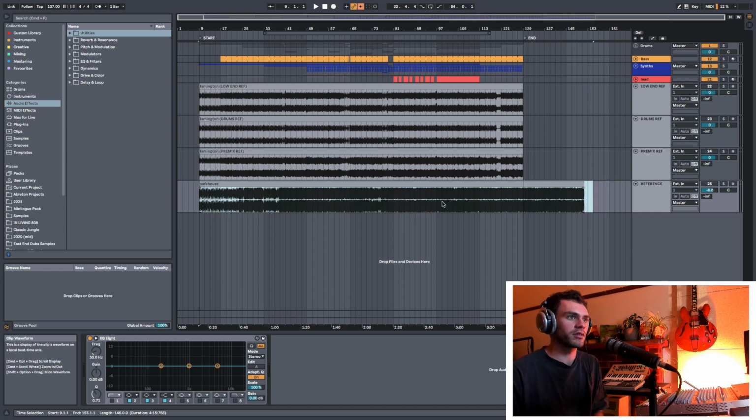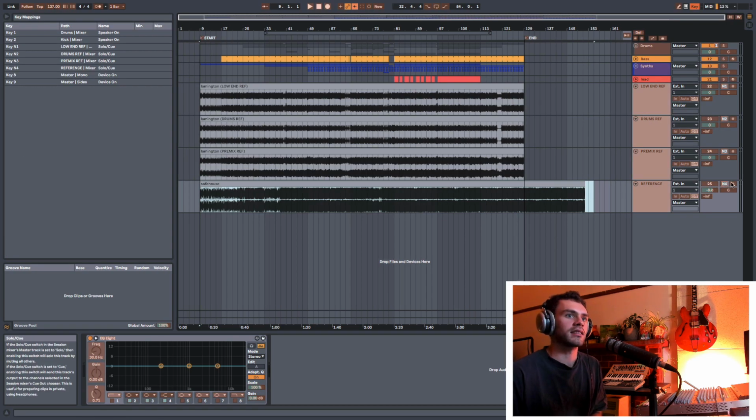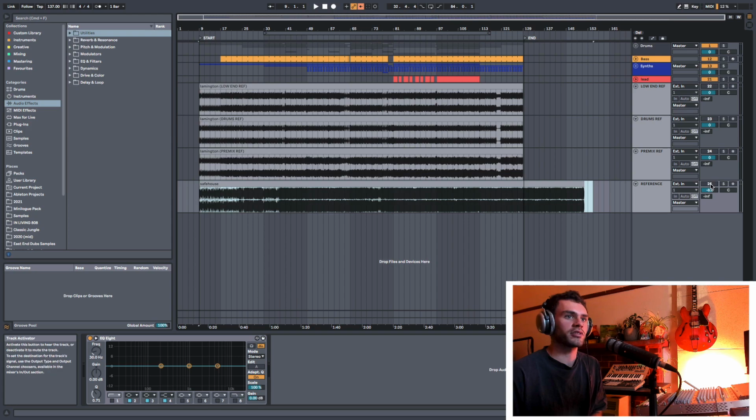Just drag it into the DAW and do the same thing. If you can set up your Command K key mapping to the solo switch, and then you can just hit the solo button whenever you want and just have a listen to that. It also just gives your ears a break and allows you to be a little bit less biased when you're making mixing decisions after you've listened to something else for a little bit.